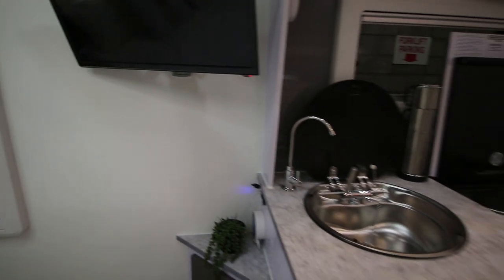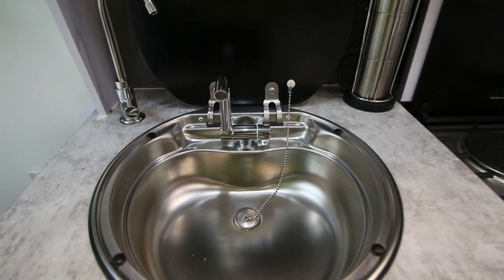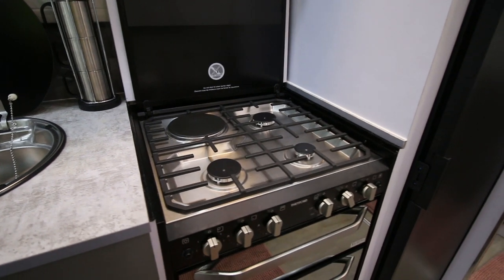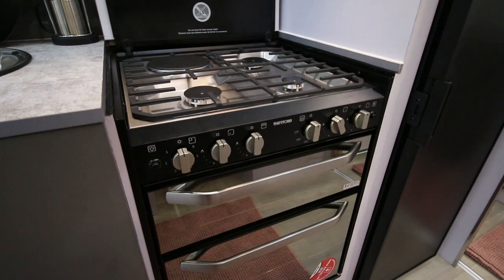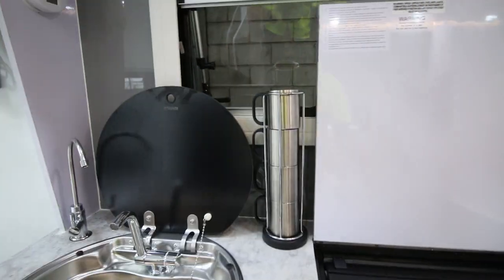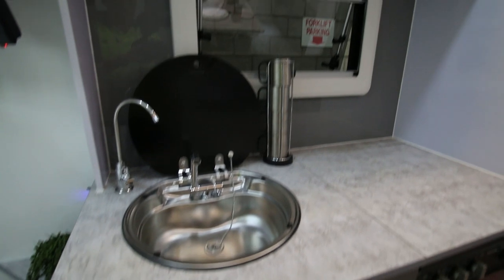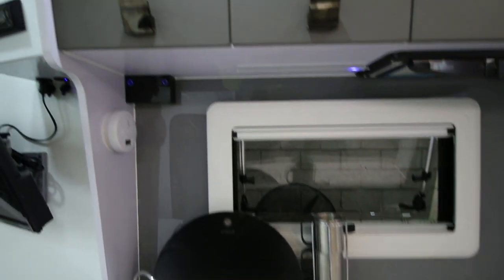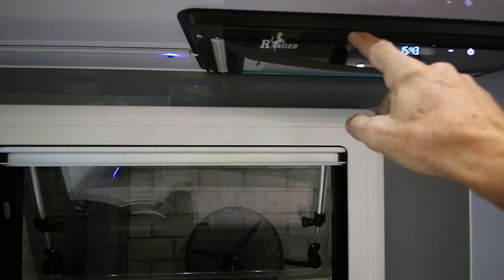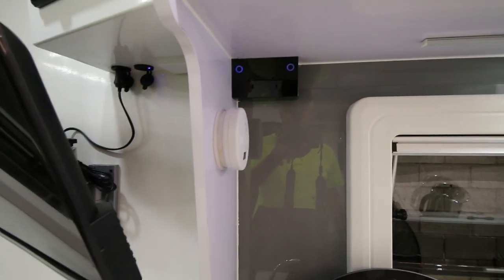As you turn around, you have the kitchen area. Sink with cold running water and filtered water. There's an oven with three burners — gas — and one electric burner. There's a griller and an oven below it, both gas. The bench top folds down for extra prep space. There's a window for ventilation and storage above, plus plenty of lighting. You can also turn the light on the extractor fan for extra lighting. There are 240-volt sockets and a smoke alarm.